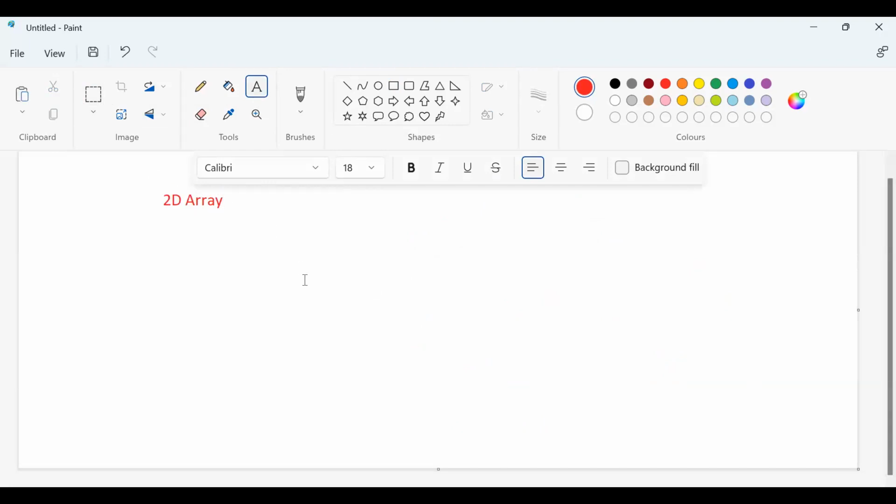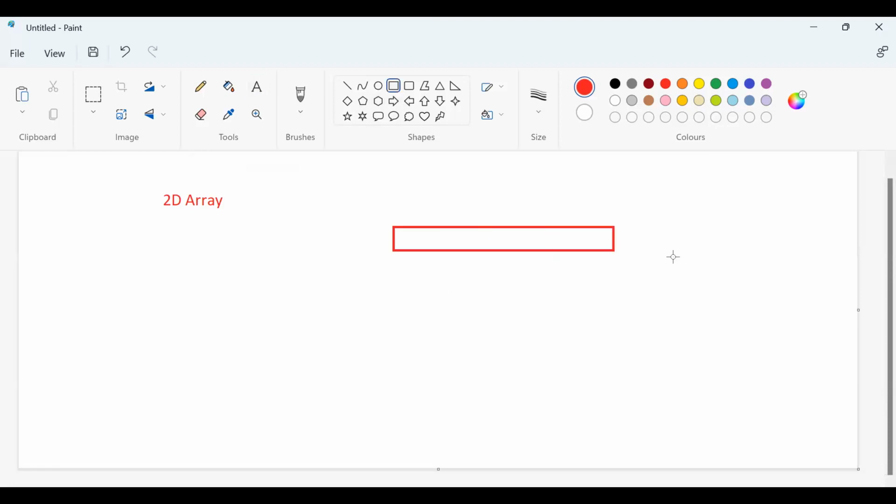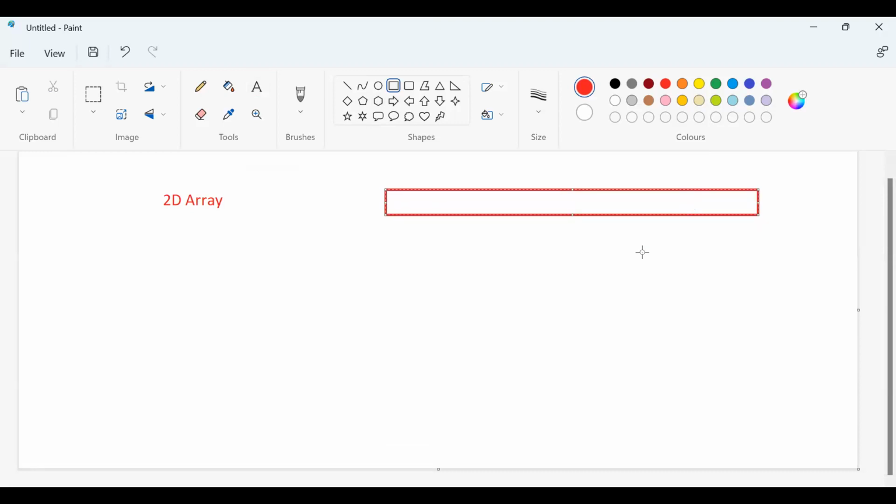So a 1D array has only a single index, like the array which we learned. If I want to identify any value, it has a single integer value to identify it. The index is one single integer value, correct?